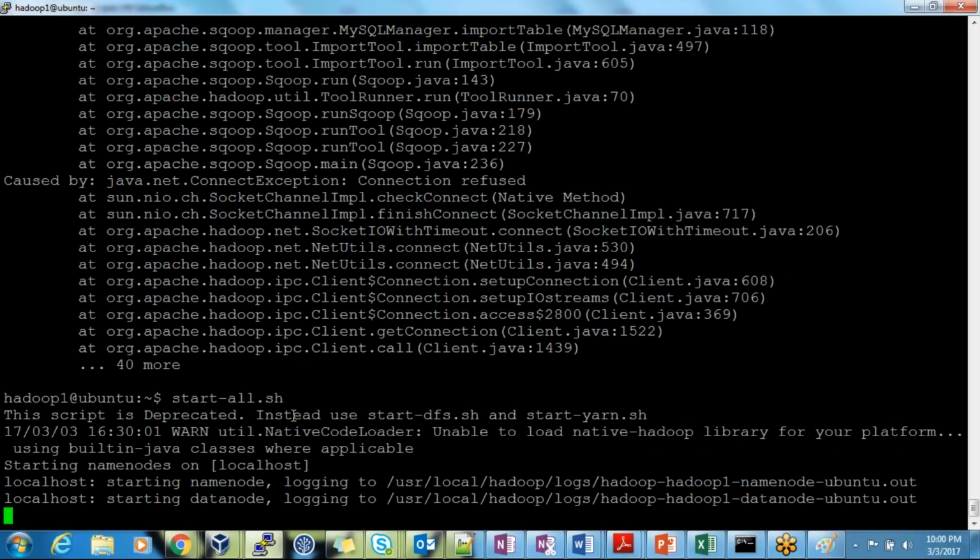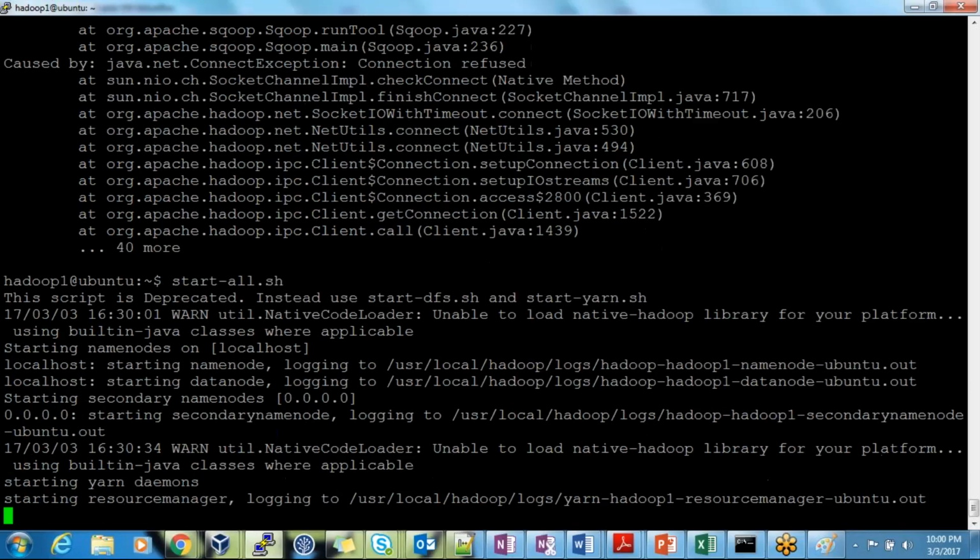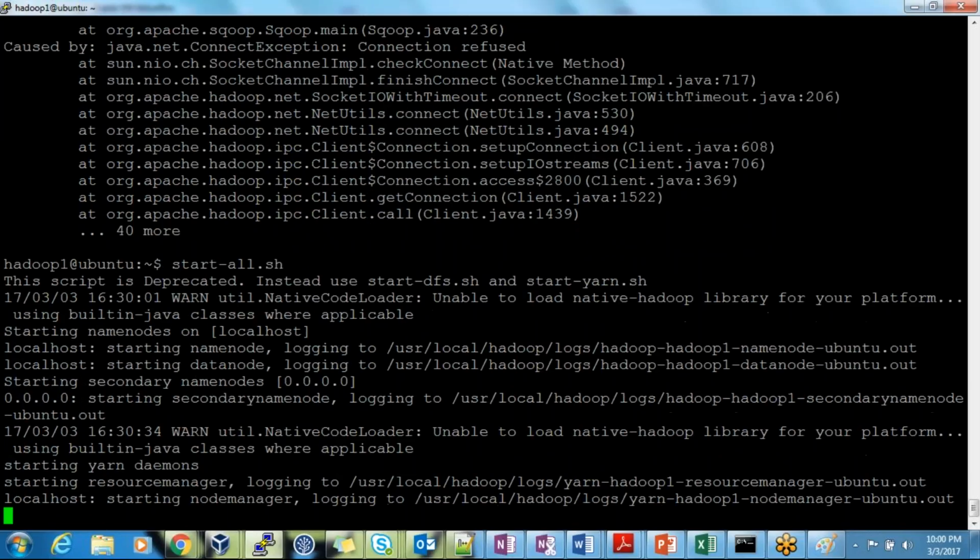Okay. Veera, I have one question here. Regarding start-all.sh, when I run this command, my name node never starts. I have to run the Hadoop name node format command first, then I start this command, and then the name node starts. Why is there a problem like that? There is some problem with your environment, so we need to look at it. Something went wrong in the configuration. It is a very common issue. Oh, okay.